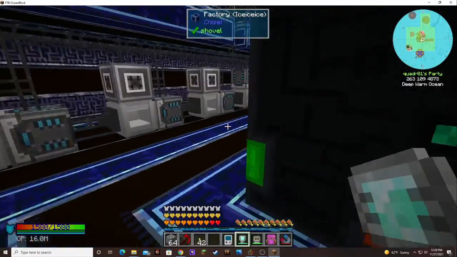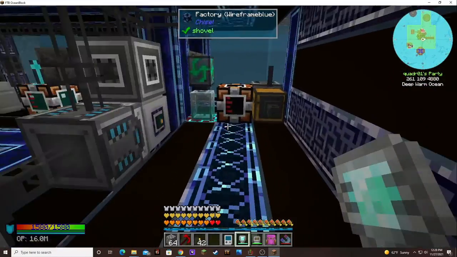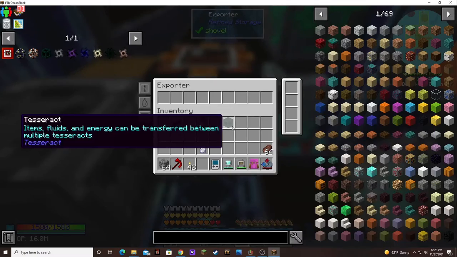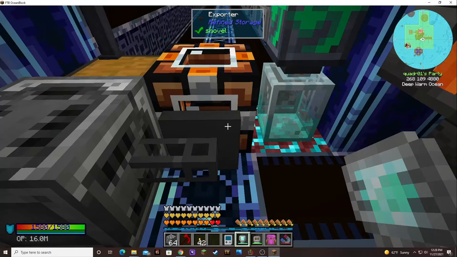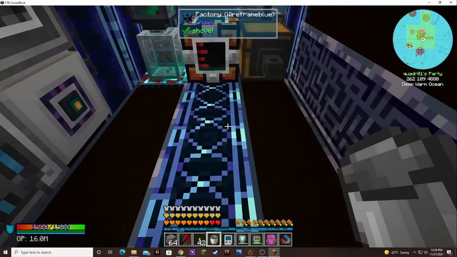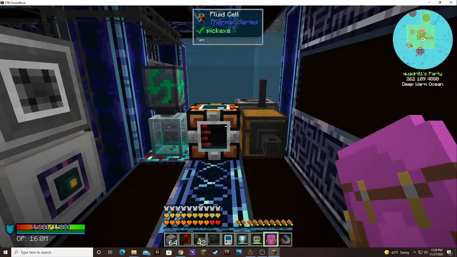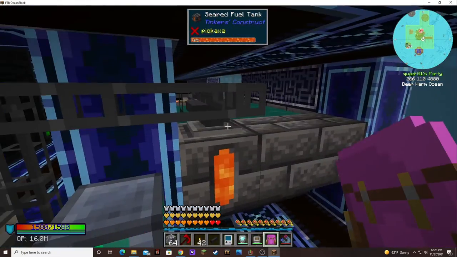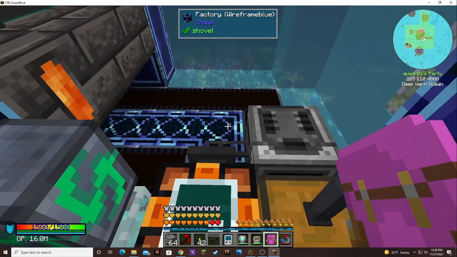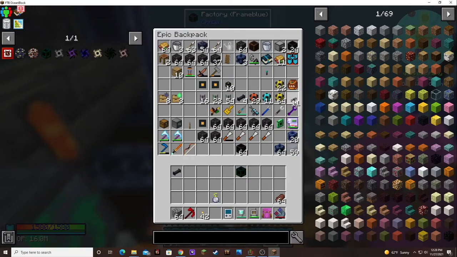And we just need to tell it to put the molten ender over here, where we can access it. And boop. And then I want to empty this into here. Get my bucket back. And we also need to connect that. We need to connect it so it sees the whole system.